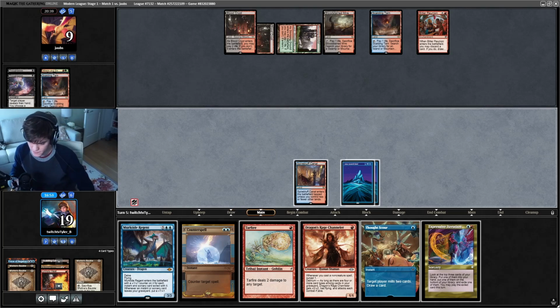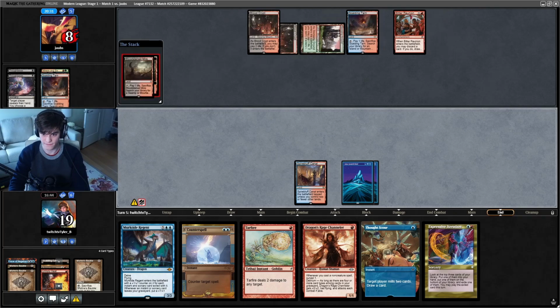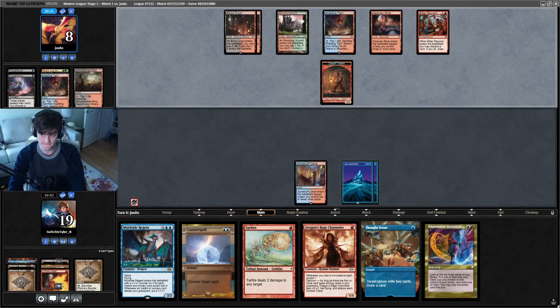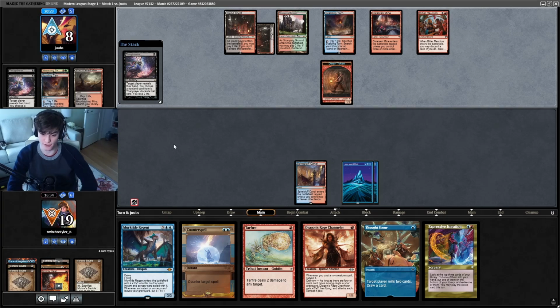Ooh, okay. I feel like this is telling. This is a hand that I kind of want to pass again with. Maybe I'm wrong, but... Okay, they are fetching down to 8. That's pretty low. Third Thoughtseize. Ouch. There goes Counterspell.